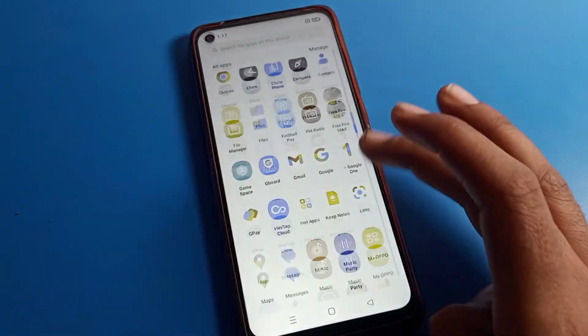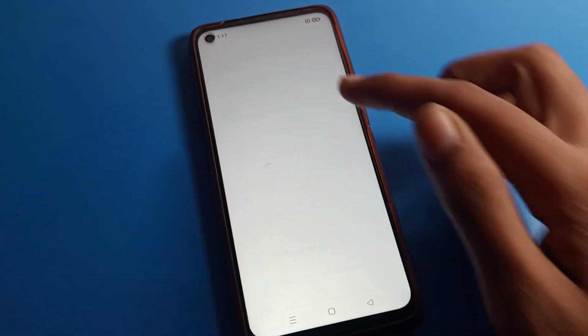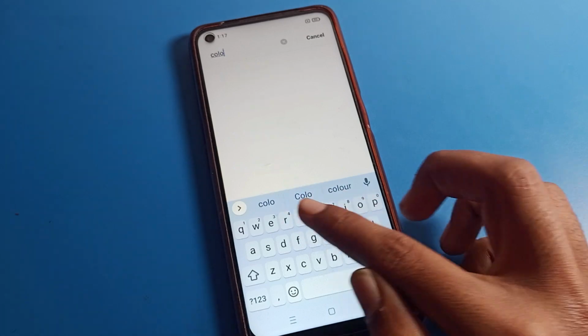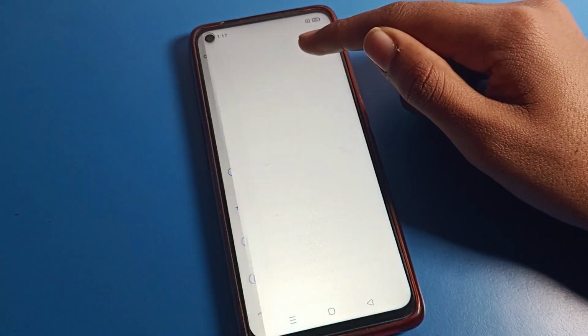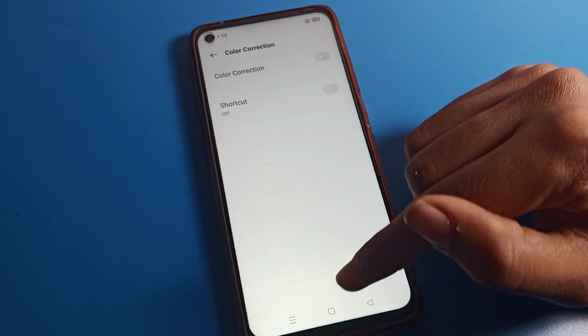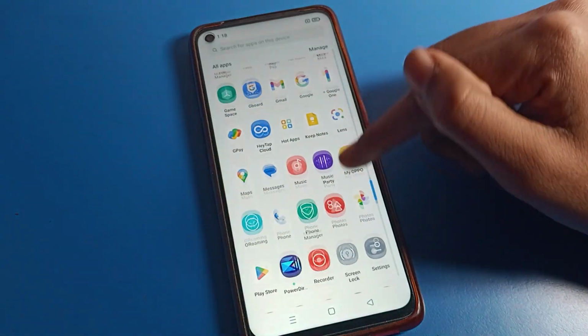And once you don't want to use your color correction, open your phone settings, and friends click on the direct search option, color setting. Color setting we will search here. As you can see color correction, friends, we will tap here. Friends, you can see color correction, tap here. If you don't want to use it, tap here, your color correction will be off. And friends, you can see skin color normal, meaning default, icon color we have.